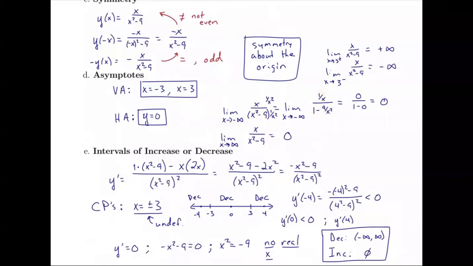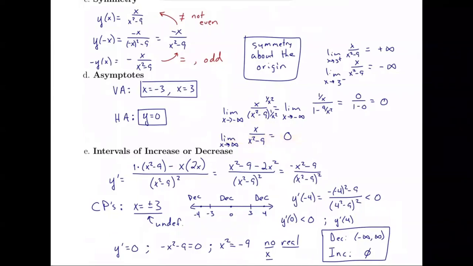The numerator goes to 0 as x goes to infinity. The denominator goes to 1 minus 0 as x goes to infinity. So we have 0 over 1 minus 0, or 0 over 1, and that's well defined as 0. So as we approach negative infinity, the function approaches 0. We have a horizontal asymptote of y equals 0 on the left. On the right, we do the same work, and we'll see that it's also 0. So we have a horizontal asymptote of 0 on the left and on the right.